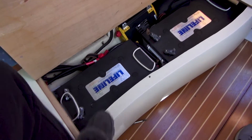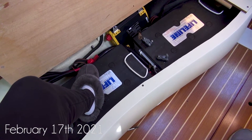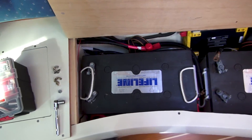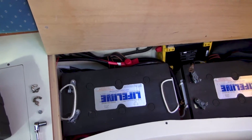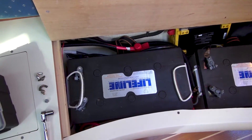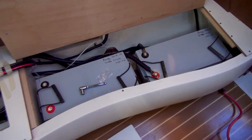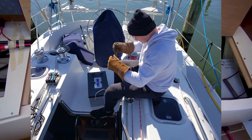It's time to get these big old boys out of here. I've got one of my friends coming to help me take these out. He's fairly confident in his ability to carry 140 pounds on the steps. I can't really help out a whole lot, because I have back problems and I'm not really supposed to lift more than 25 or 30 pounds. He said he's pretty confident he'll be able to do it. Luckily it's low tide, so we're already pretty close to level between the boat and the dock. The new batteries are in, and the old batteries are out. I'd like to thank my buddy for coming down and helping me out — definitely wouldn't have been able to do it without him.